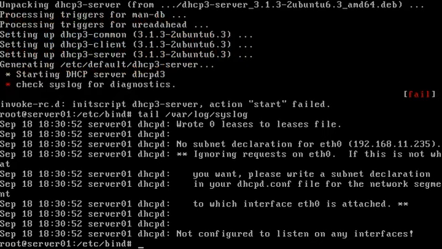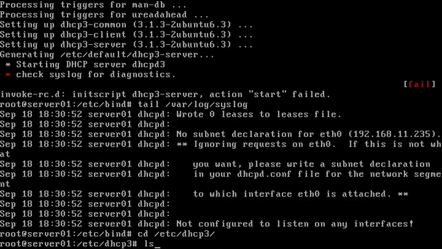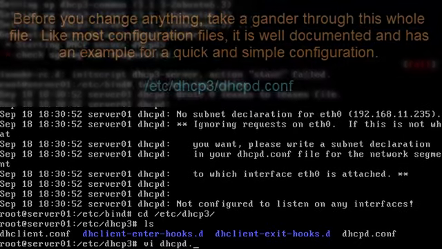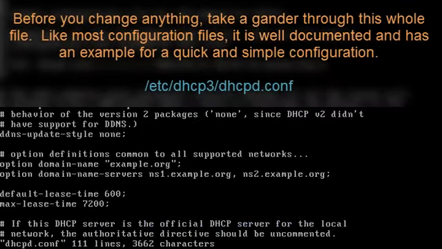We haven't configured DHCP in any way, and so it fails because it doesn't know if the default configuration would be safe. To fix that, you have to configure DHCPD to understand what to do for every network interface that's in the server. There's only one on this one, and so we only have to configure it for one, but if you had 4 or 5, you would have to configure each of them individually. If we go into /etc/dhcp3 and check out the configuration file, we're just going to go down through it really quickly so that we can get it up and off the ground.